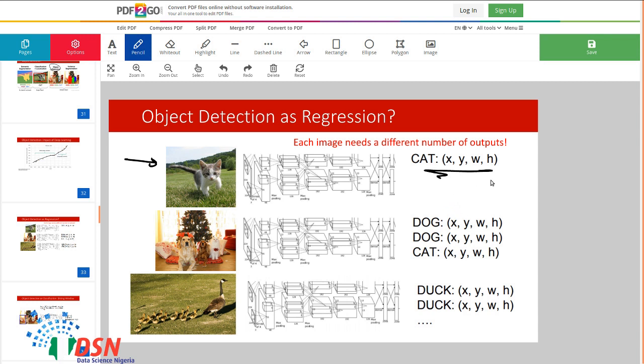If you define your network with just one regression head which gives you X, Y, W, and H, you could predict that. But maybe in another image you have 3 different objects, so now your network cannot handle this case. So we should propose a method to be able to handle this.